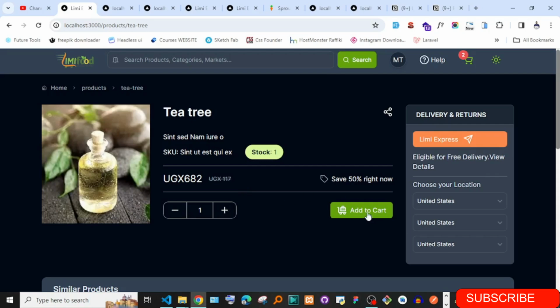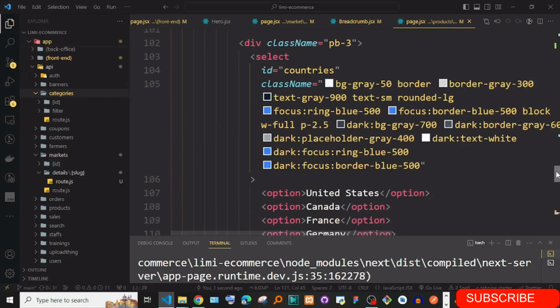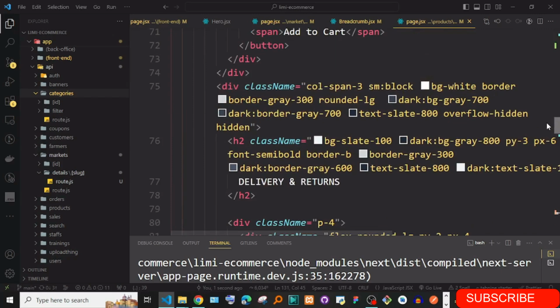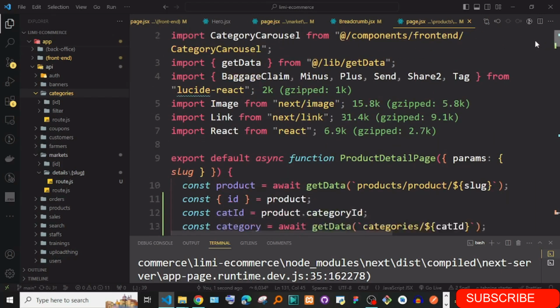So instead we're just going to make it only have add to cart functionality, where if you click on add to cart, it simply adds it to cart, and then you can go ahead and do all the other things. I'm just going to remove this. So let's look for where that part is, and we might have to take it off from this page.